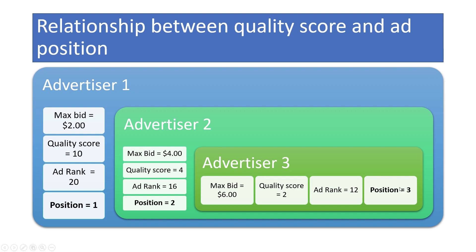As you can see how important it is to increase your quality score and how it impacts your position. It doesn't matter if you're bidding three or four times the general cost per click for that keyword. If you can optimize your campaign and increase your quality score, you can actually decrease your cost. Even if there's an advertiser bidding twice or three times as much, since your quality score is high, you're going to spend less money and you're actually going to get position one. So your click-through rate is going to increase because you are at the number one spot — that's how quality score impacts ad position and your bottom line.